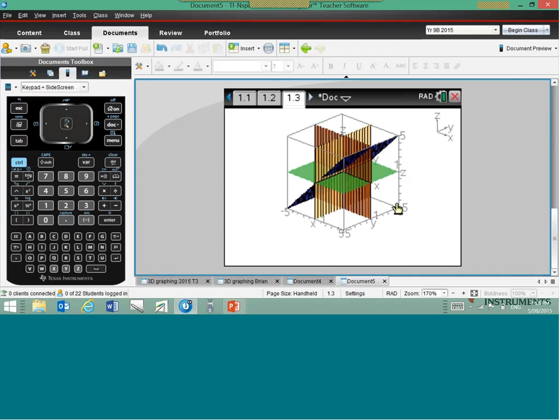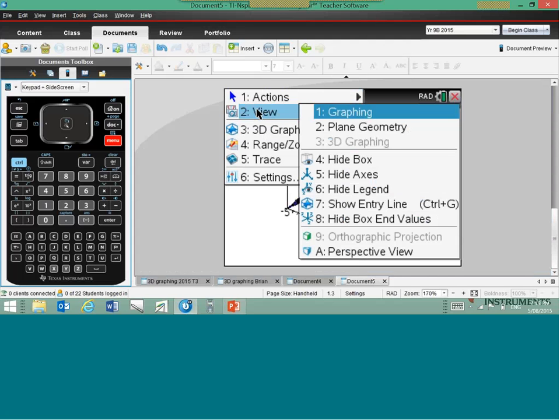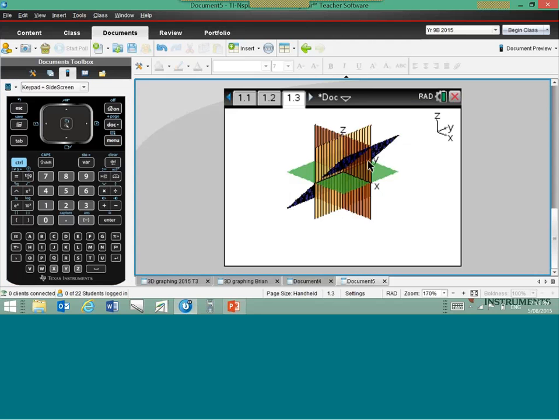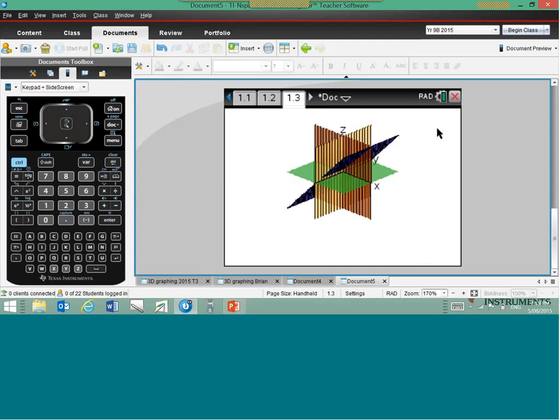But you may recall that we didn't have the box here, we didn't have the numbers, we didn't have the axes, we didn't have the legend up here. There's a range of ways of hiding those. I thought the easiest might be just to go into the menu and then view, and I can choose exactly what I do or don't want to view. For example, let's hide the box. Box is gone. Go back into that. Let's hide the legend up in the top right. That's now gone, and so forth.